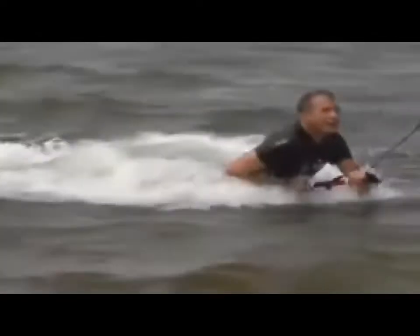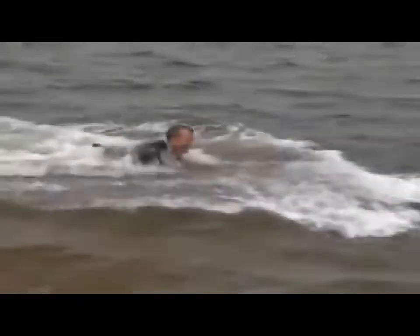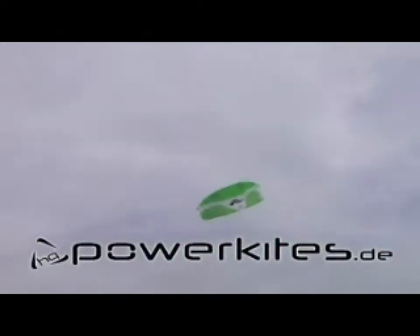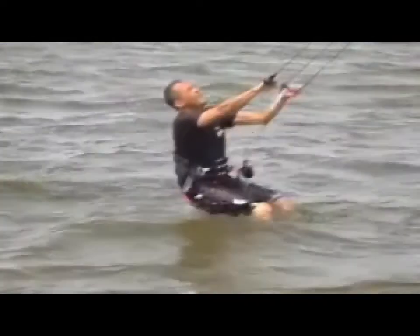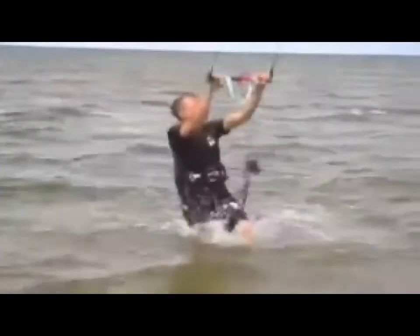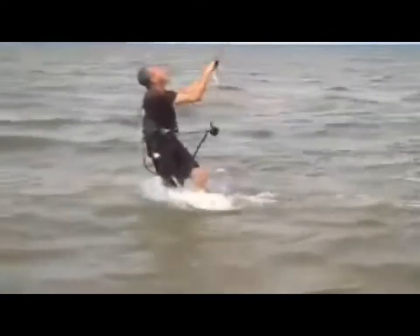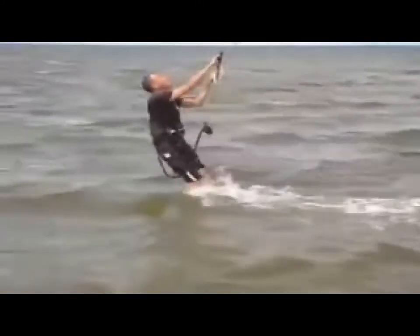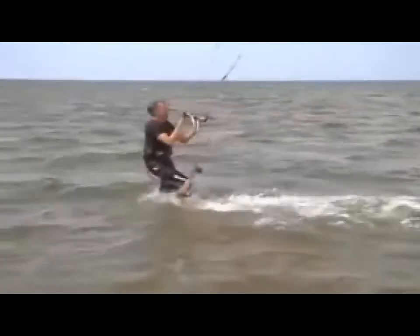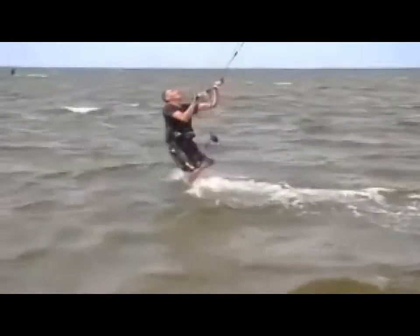This is body dragging with a Hydra 350 in about 18 miles an hour. Here's a water relaunch. When the winds are light, Craig really has to move the kite through the power zone to generate a lot of power. The kite isn't big enough to really lift him when it's just at the top of the window. So in order to develop that pull and thrust, he's got to really maneuver the kite — actually fly it through the window.